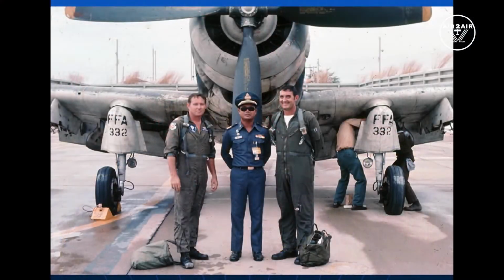So there's a slide here in a minute to show that we landed in the first H model 332. We turned over to the Thai colonel there at the base. And we just came down initial, just like we owned the place. We pitched out. We land, Sandy 1 on final and Sandy 2 on final, and we touched down, taxied in, turned the keys over to that Thai colonel, and Adderholt had directed that an Army fixed-wing aircraft come up to Tak Lee and pick us up and take us back down to Utapao.